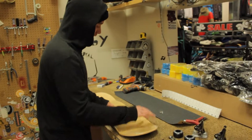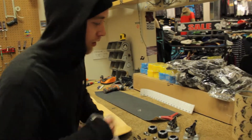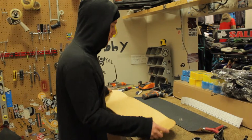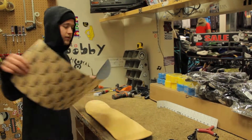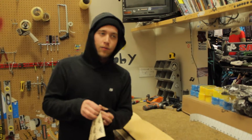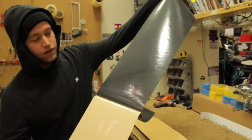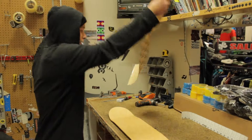First step: get your board out of the plastic. It is a high-quality skateboard and should be wrapped with shrink wrap — that's how you know it's worth anything. I like to grip the skateboard first. Some people like to assemble the trucks, wheels, and bearings first — not this cowboy. You're going to want to peel off the backing sheet. I like to save this; it's helpful down the way.